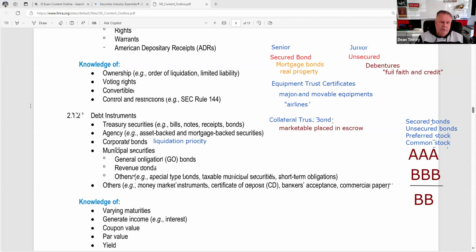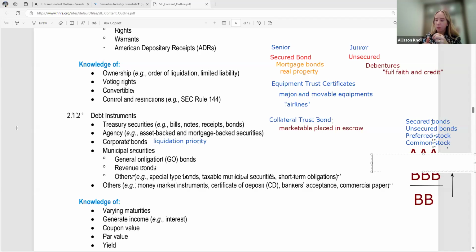During the Democratic National Convention, the mayor of Chicago was chatting up, because that was the host city, that they had recently been upgraded from double B to triple B. So why is he so excited about that? Because he's saying that Chicago's credit quality is now investment grade. And that means he can borrow more money and pay a lower interest rate for it. What's New York? I don't know what New York is. My guess would be New York would be single A.